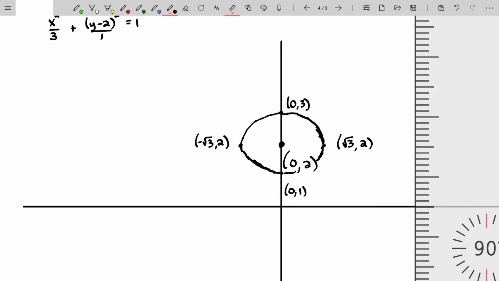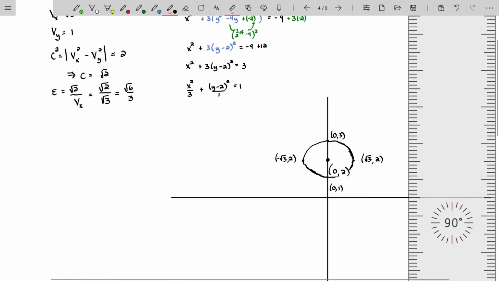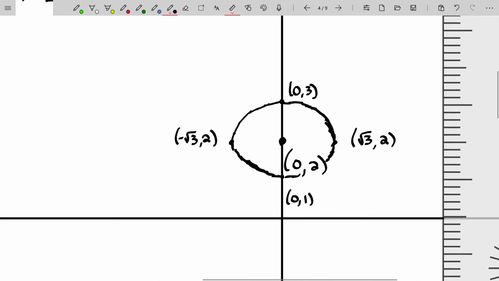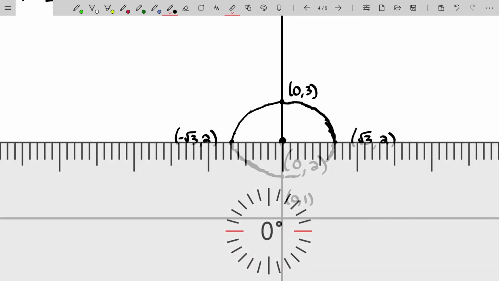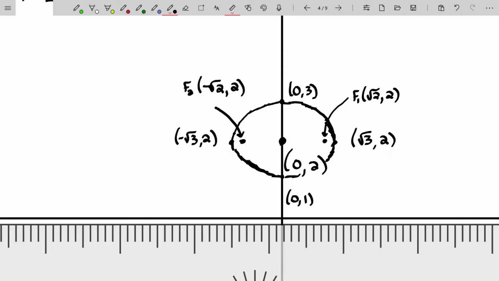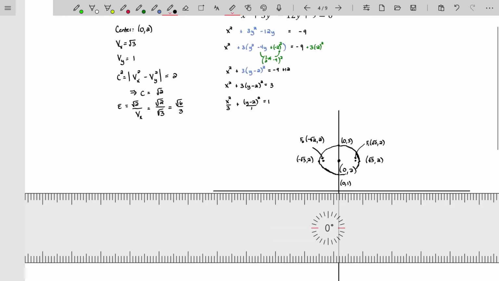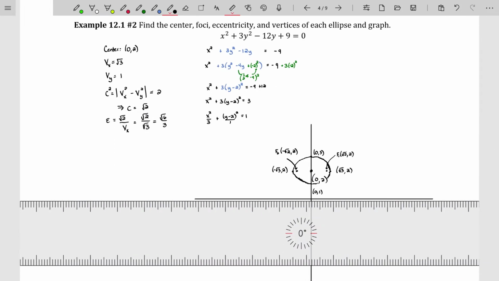And then now I'll plot the foci. And the foci are root 2 units away from the center. And that would be something like maybe here. Something like that. And that is actually the full graph and the eccentricity and all that fun stuff for the given ellipse. Sorry that I didn't have one going vertically, but they're all the same stuff over and over again. So it's not really any different if you have something that's more oblong in the vertical direction.